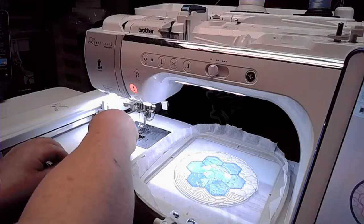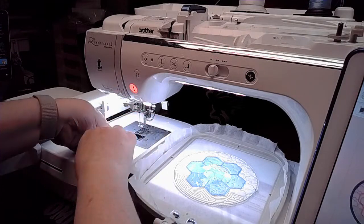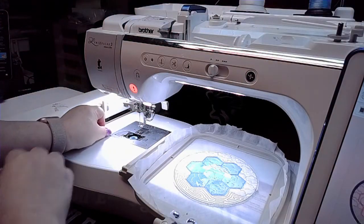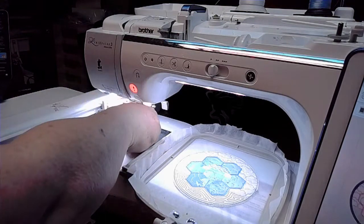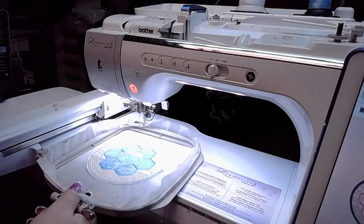All right. So bobbin change before you do much of the back. Now, I'm not sure how well this is going to work. It's probably better to wind your own. But hey, you guys know me. That's not going to happen.